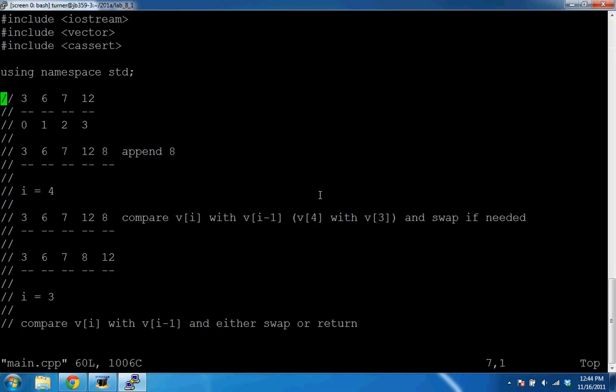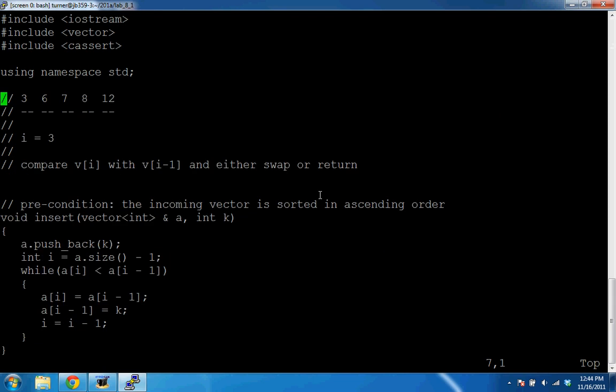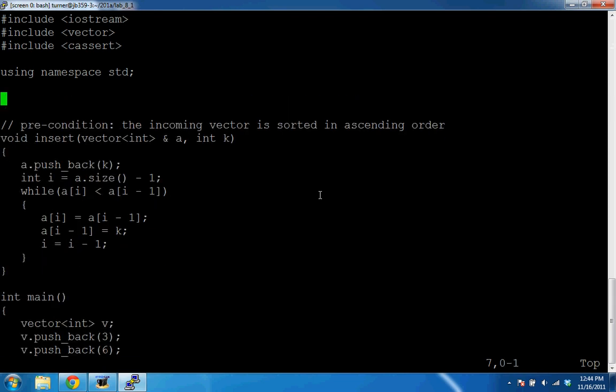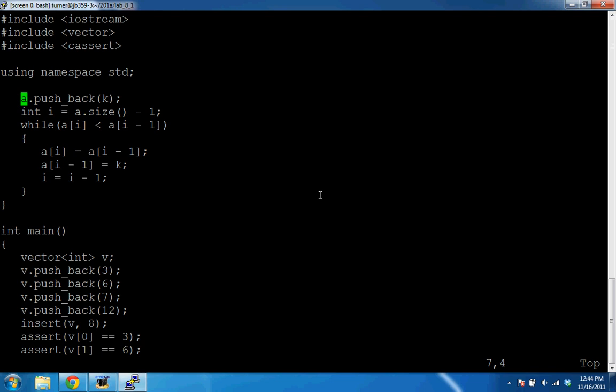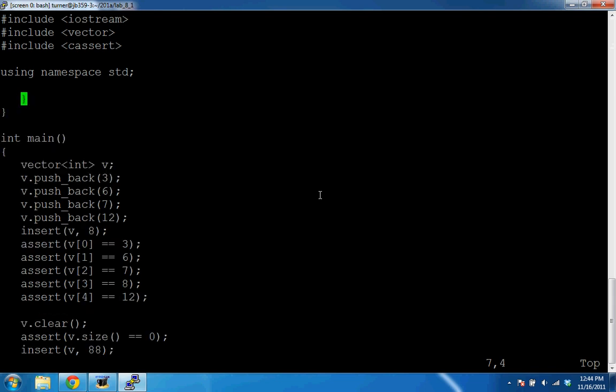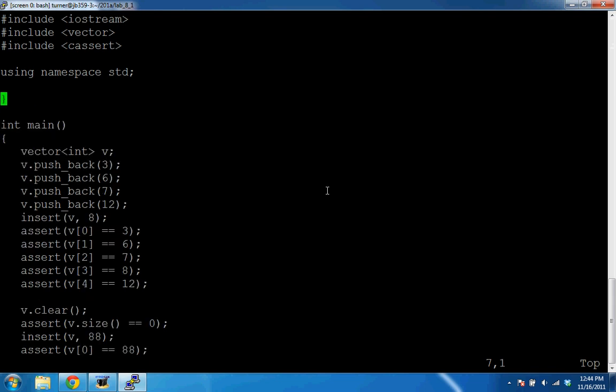I'm going to jot down what I think we're going to end up needing to look at. And so we'll have that function. I'm going to paste that in here. Oops, something is wrong.